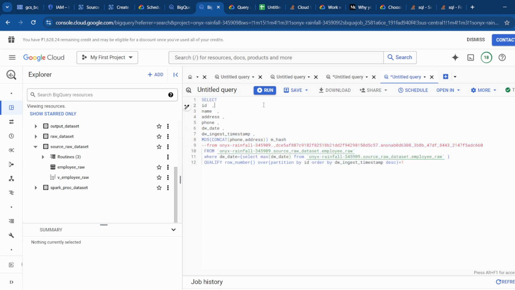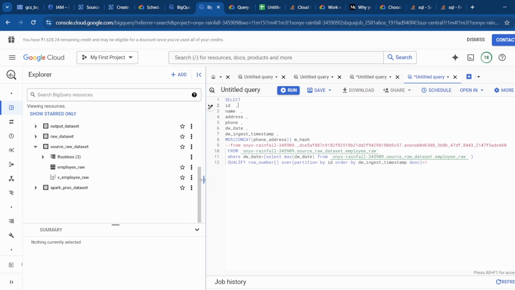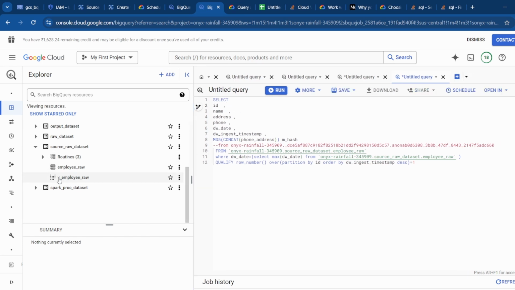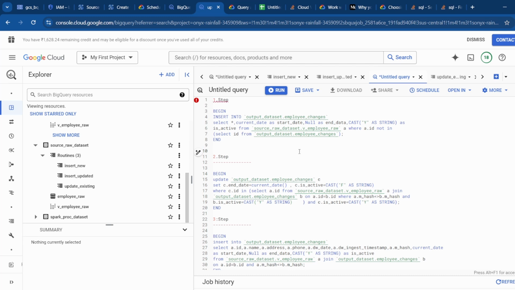And the three cases which I was talking about, I'll show you the SQL for those three cases also. So these are the three SQLs for the three steps I was talking about. Ignore this begin and end, because I'm going to call these three SQLs in that cloud workflow. So that's why I have created a stored procedure of this sequence. So just ignore this begin and end. Let's focus on this thing.